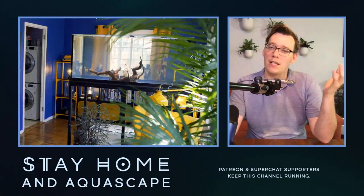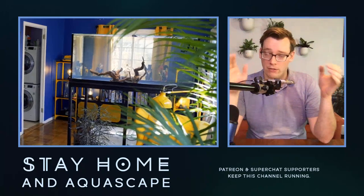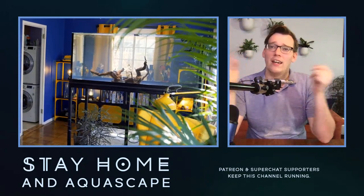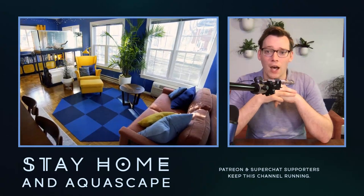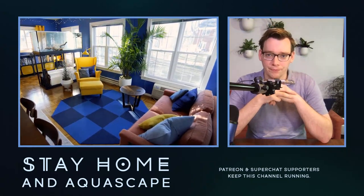This tank has been set up. It has water in it. It's got some plants in it right in front of me. It's kind of a holding tank. It's been set up for a couple months now, and I've had no algae problems yet. So I'm not too worried about that.